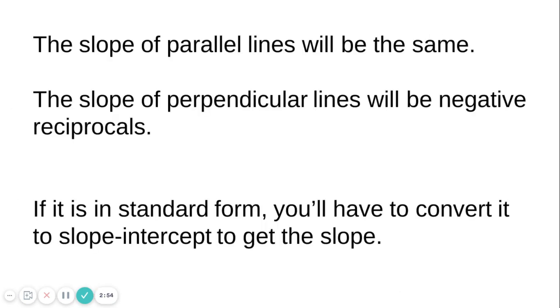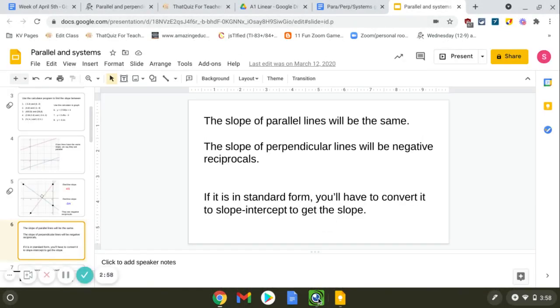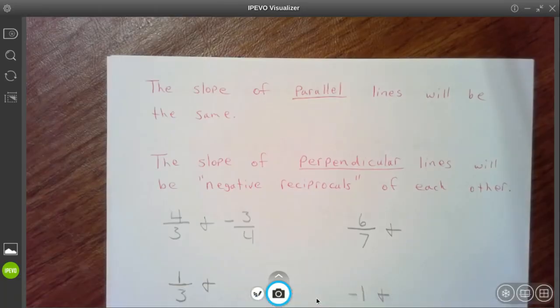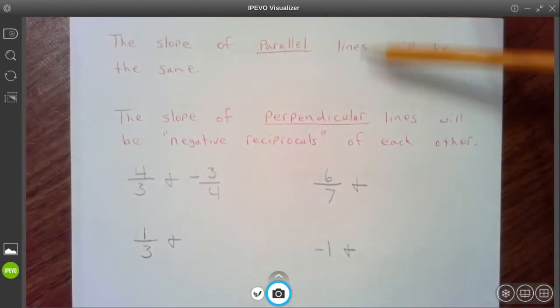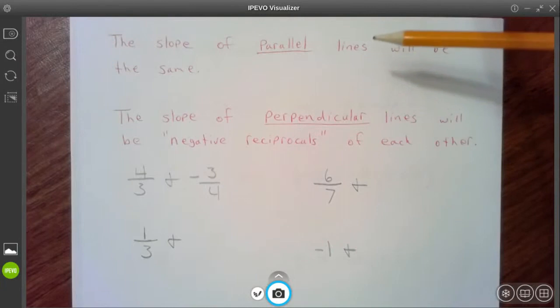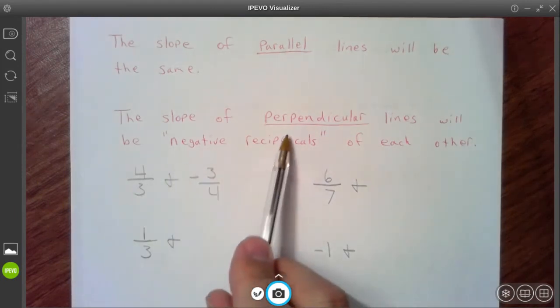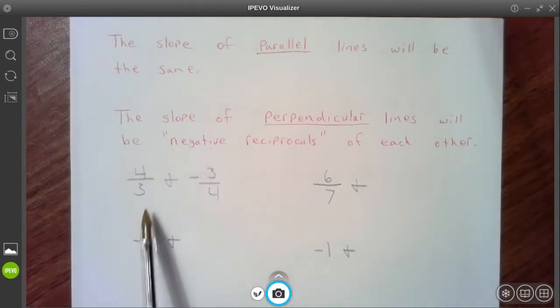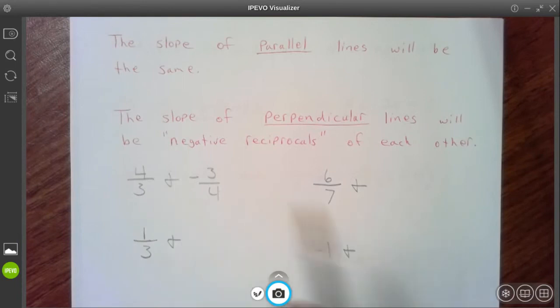Okay, let me go ahead and look at a couple more examples here. So these are the main ideas. If I stopped the video right here, this is all you really need to know to do every bit of this work. The rest of it's probably just examples and deductive reasoning. So we said that lines that are perpendicular have slopes that are negative reciprocals of each other. So one positive, one negative.